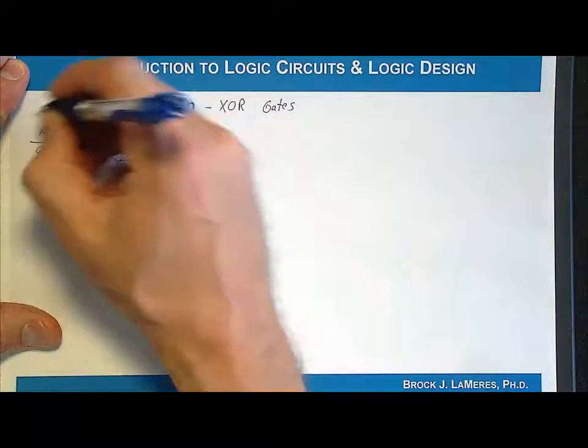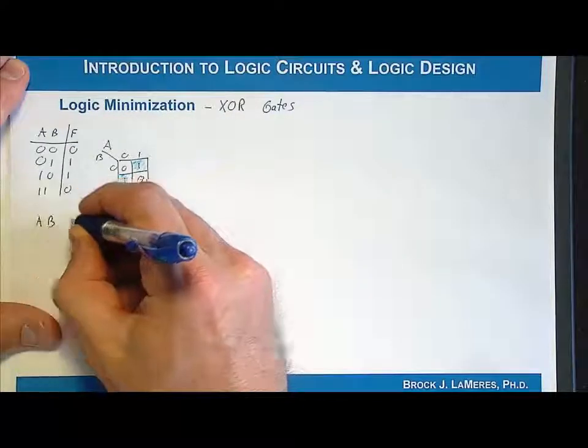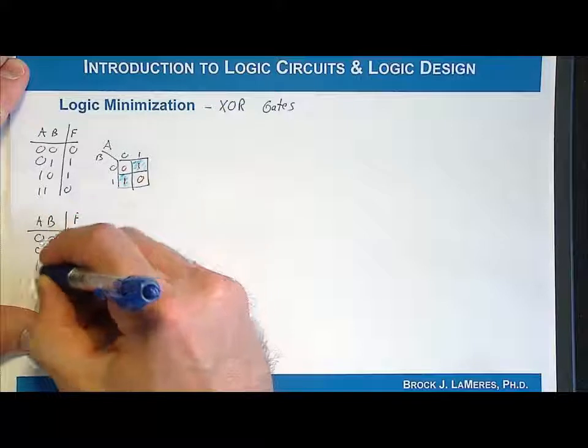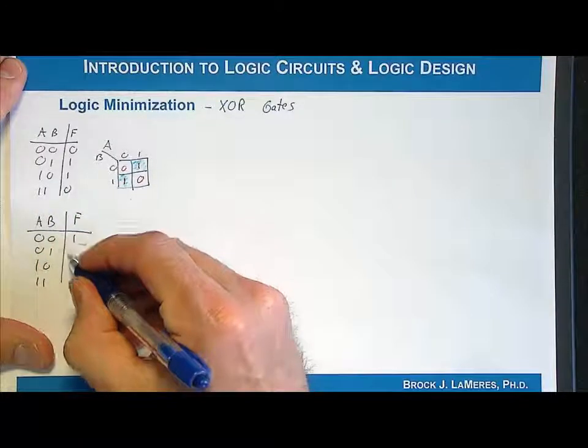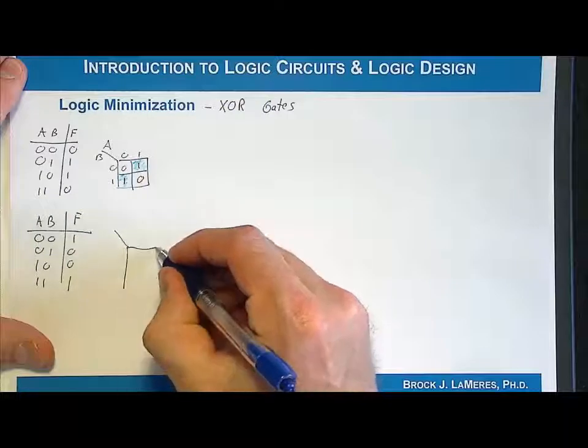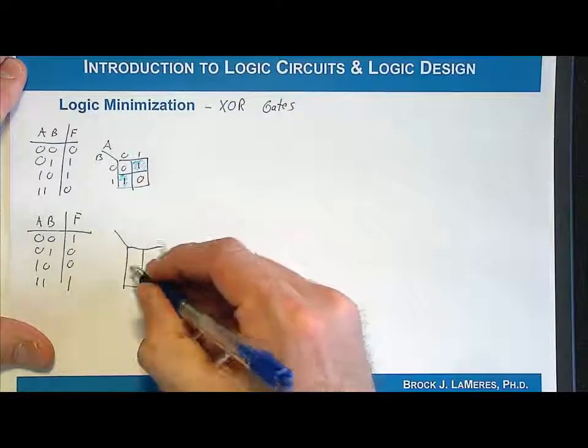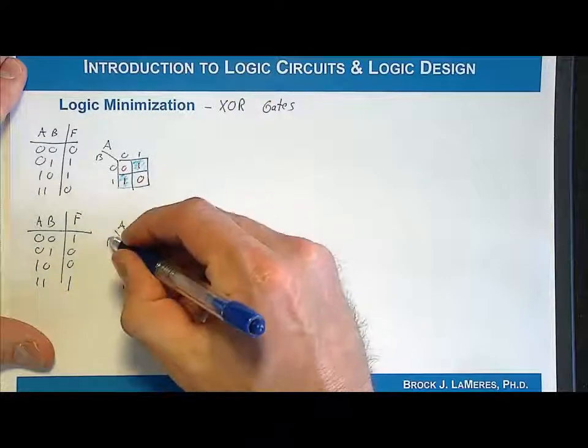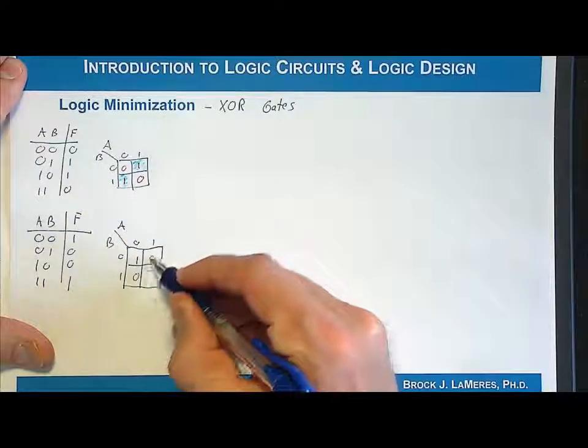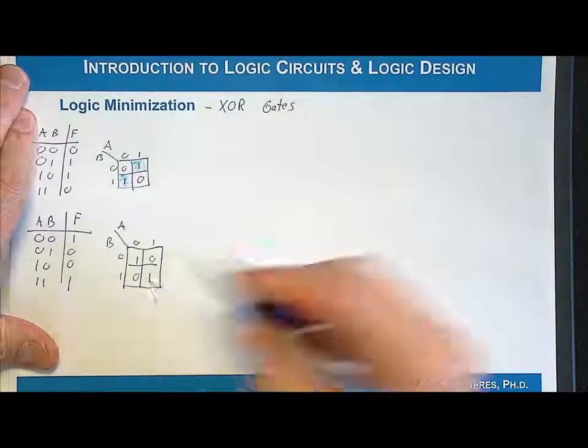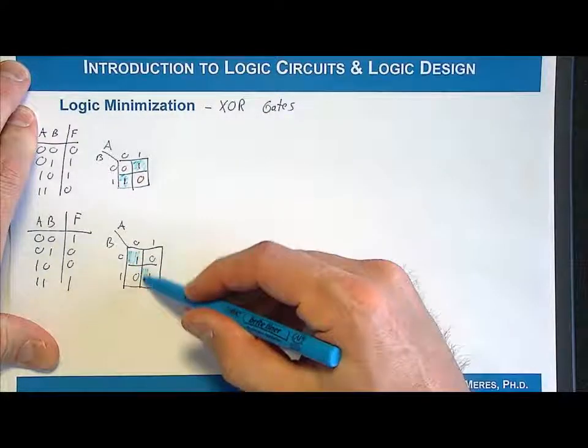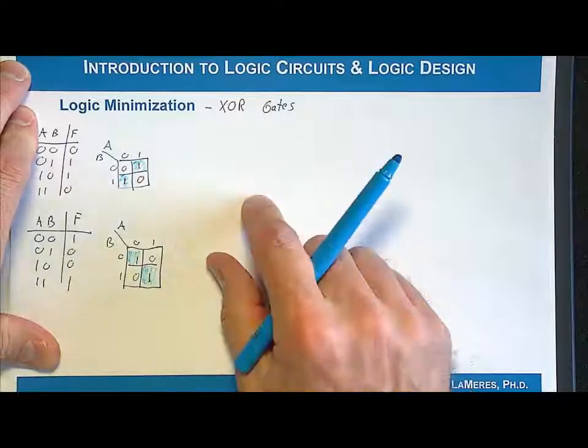What does an exclusive NOR gate look like? Exclusive NOR gate has a truth table of 1, 0, 0, 1. So to create a minimized logic expression, I put that directly into a K-map. I get 1, 0, 0, 1 in the K-map, and again, I don't have any neighboring cells that I can circle.